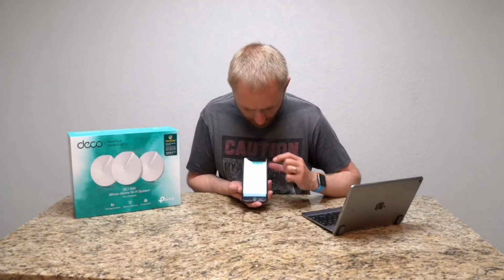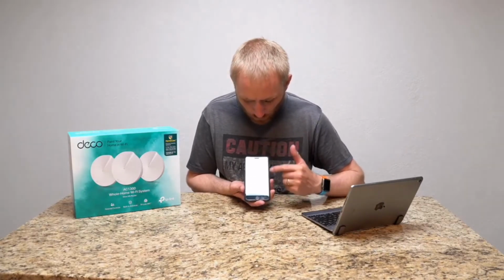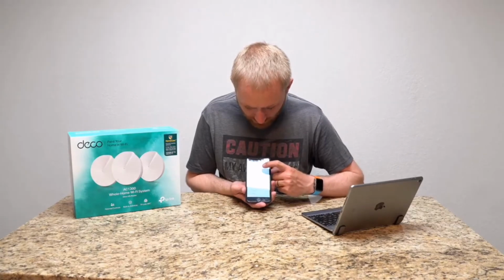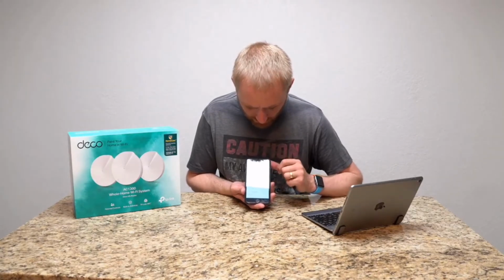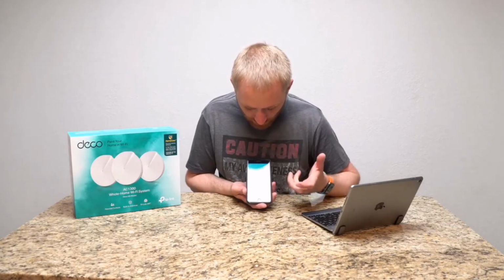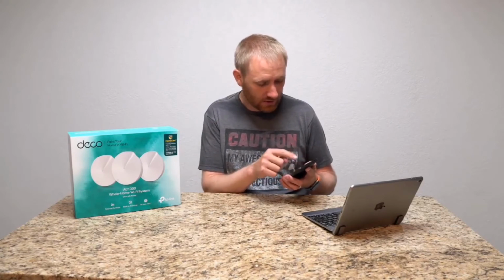You can also, if I click on this guy here, say what type of device this is. This is a phone, so I'm going to hit the phone device. It is Brian's iPhone. I'm going to hit save, so it knows the type of device it actually is. And you can change a whole bunch of neat things about this.